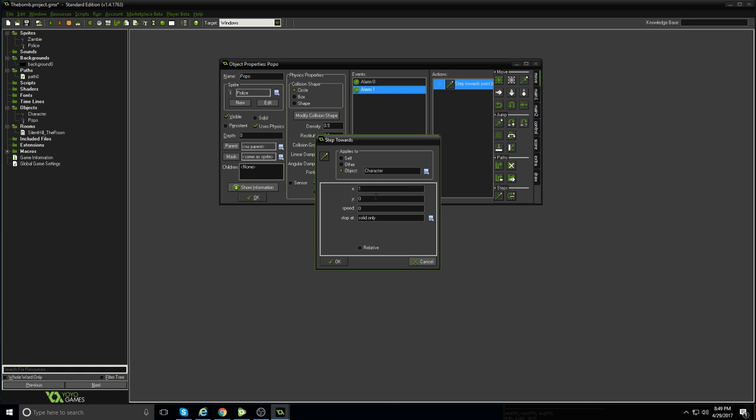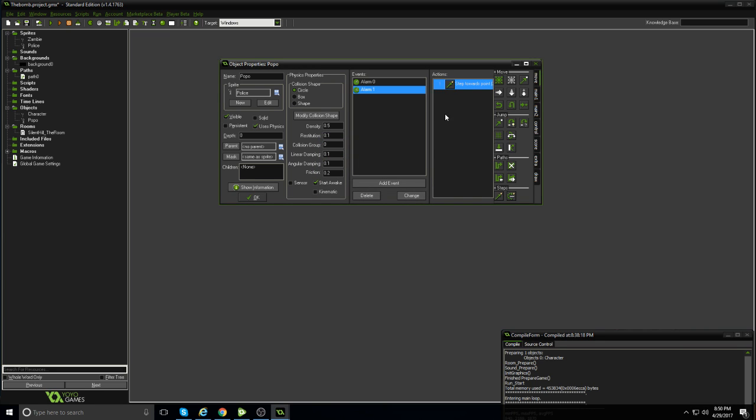I would do 2-2, so your character is slightly faster than the cop. But the speed's still 0. There's an XY coordinate, then speed, and then stop at solid only or all instances. I don't get that, but whatever, I'm just gonna try it the way it is and see what happens.